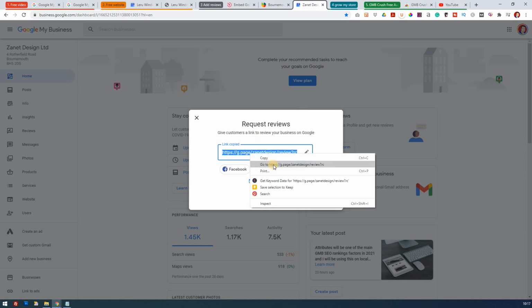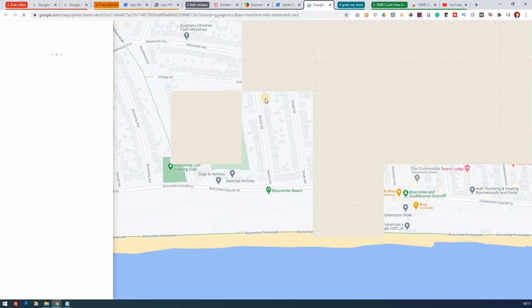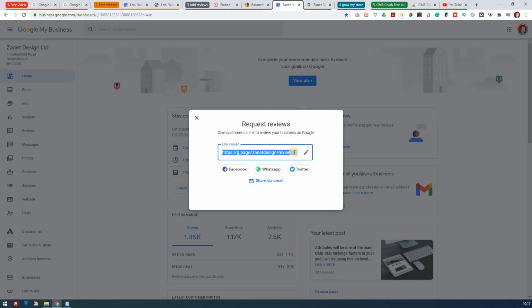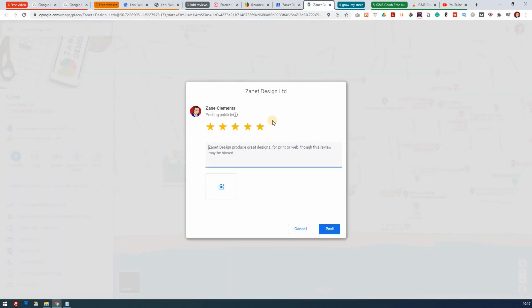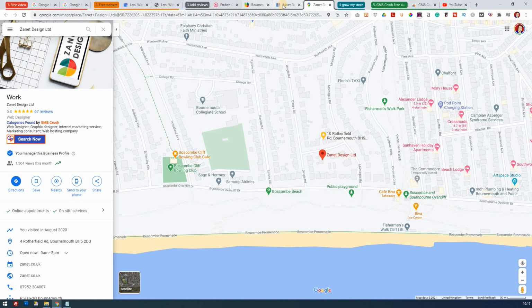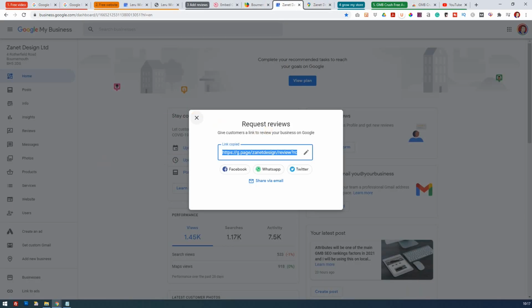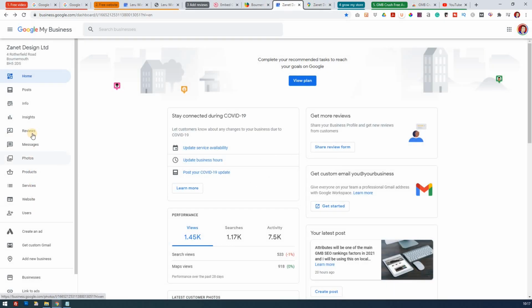If you just want to see what that looks like, I'll just open up the web page. So what that does, it takes them through. So that small URL is then linking them through, and it takes them through to the whole thing there where they can fill out the stars, they can put some information about the review, and also you want to encourage them to upload photographs, because you'll know the importance of that. I don't want to go off topic here, but if you just go into, so there you go, this is another little bonus.